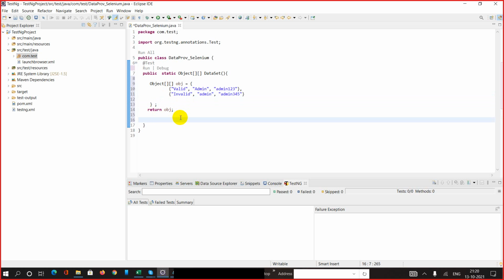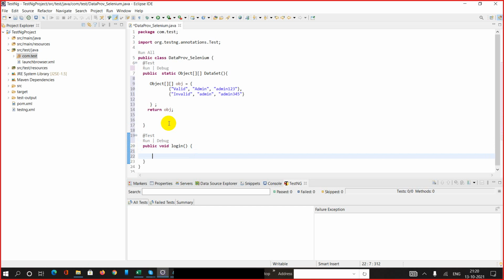Now you need to create one function over here which is able to automate all the test cases. So actually this is of type test, the @Test annotation, and here I am going to create one function called, let us say, login, and inside here I can give three parameters.